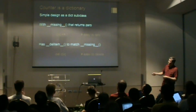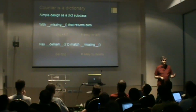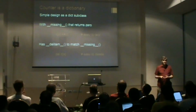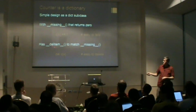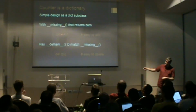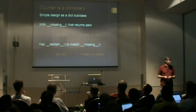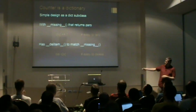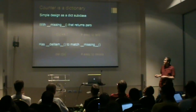And then I went one step further and said, well, if we look up an item in a dictionary and it says that its default value is 0, you know, what is the count of the number of Raymonds in the counter? And the count is 0. Well, if the get succeeds, I'd like to have a del succeed. So we built it out a little bit so that it's easy to delete. So you can write lines like this to do a tally, to increment the counter, and lines like this to delete something out of the counter, whether something is already in there or not. You don't have to take care of putting a value in 0. So this will never raise here, and that will never raise here. That gives it a clean API.